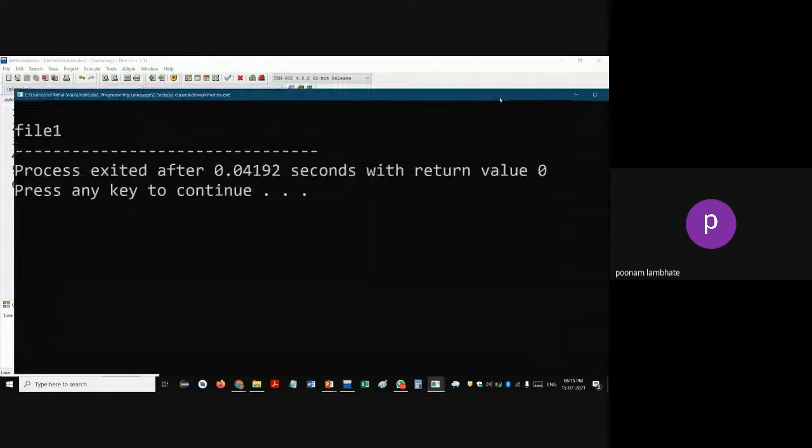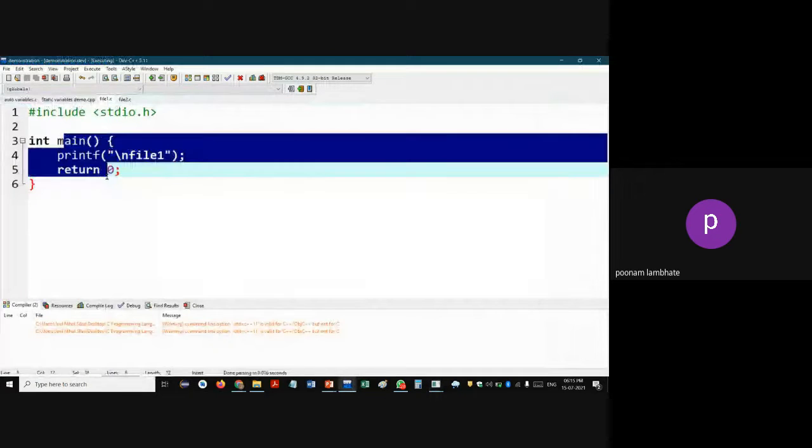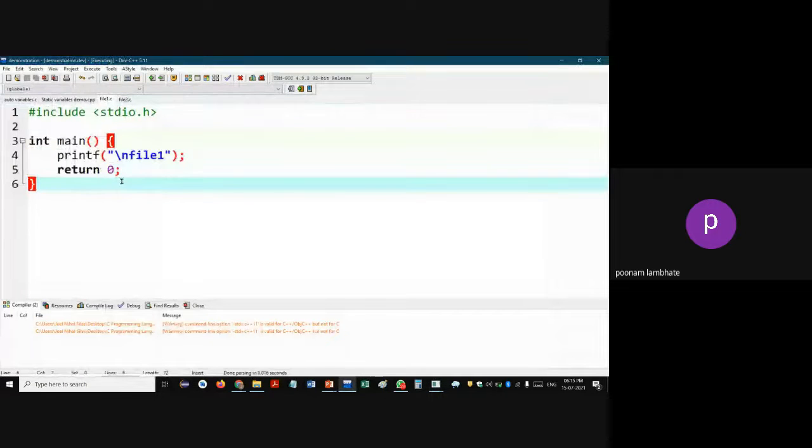Whichever file you create for the first time in your project, and whichever has the main, because execution starts from main, right? In whichever file you have your main, that main will get executed from that file. So that will be considered as your first file. It is not necessary which file you create first. In whichever file your main is, from that your execution will start for your project.